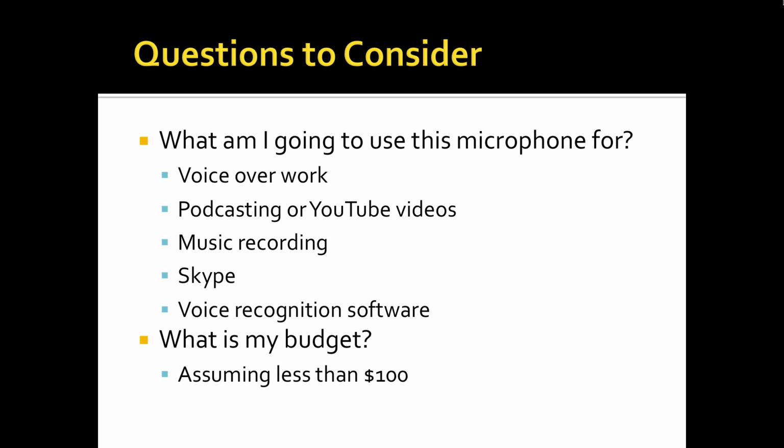So basically, I started with a few questions that I had to consider before buying a microphone, and the first one was, what am I going to use this microphone for? I think for the most part, most of us who would be watching this video are probably going to be in one of these categories. For me, it's mainly wanting to do voiceover work for videos, but for most people it's going to be podcasting or making YouTube videos like this one, music recording, and for some people using a high quality microphone for Skype or voice recognition software.